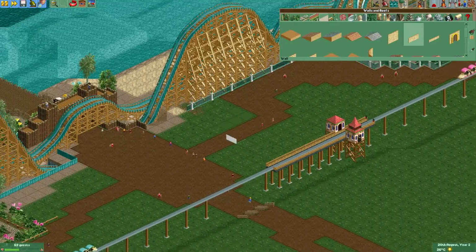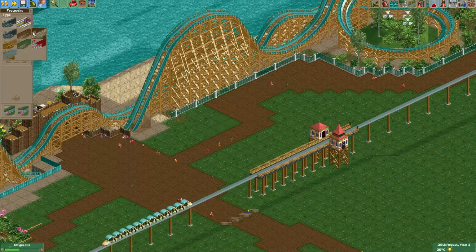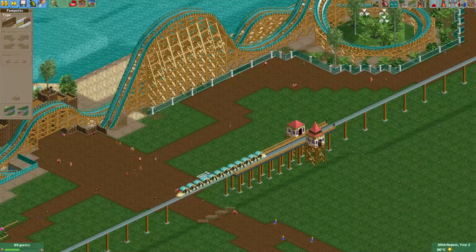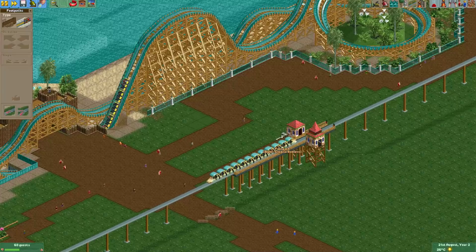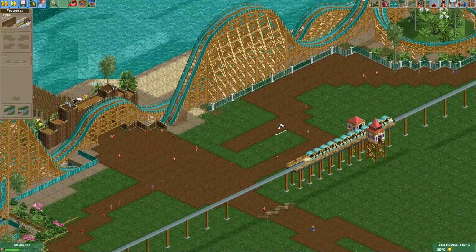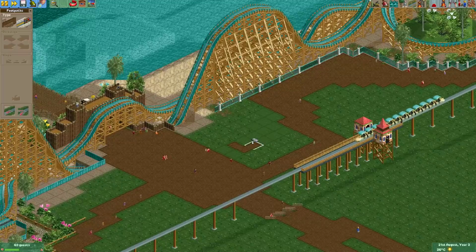Okay, I think I will start on the hotel here. The first thing I'll do is I'll just relay the path a bit, so we have a little bit more space for our hotel. And let's see if this works out. I'm gonna be improvising a bit here, and we'll see if the hotel will look nice.